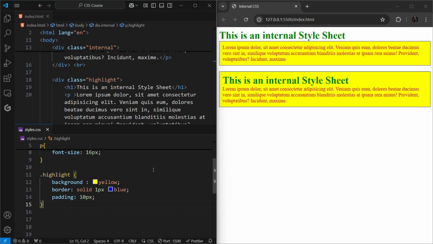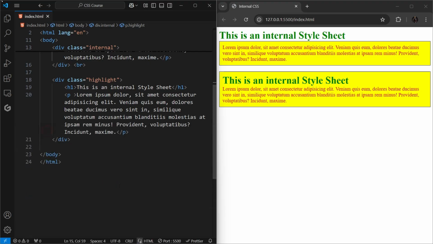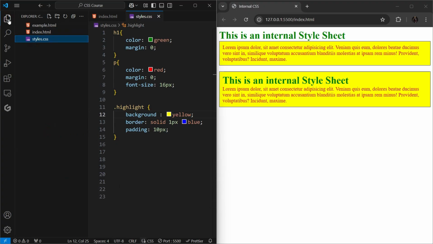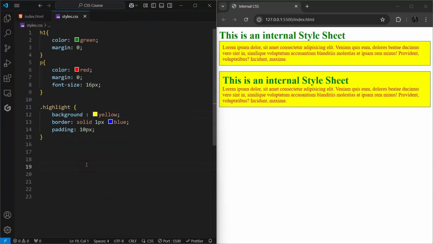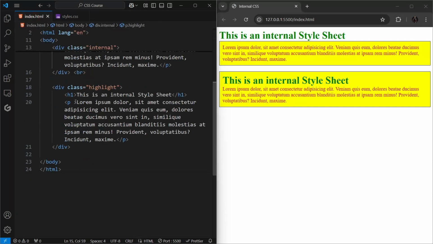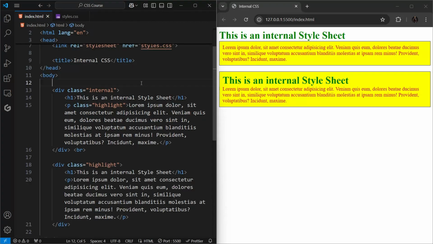Before proceeding, we'll close and reopen the CSS file to ensure the changes are loaded, allowing the CSS and HTML to be displayed adjacent to each other. In HTML, we use the ID attribute to give a unique name, or ID, to an element. This allows us to specifically target that element with CSS or JavaScript. Let's say we want to give a section the ID main-content.